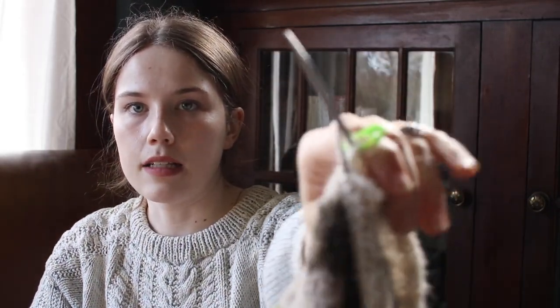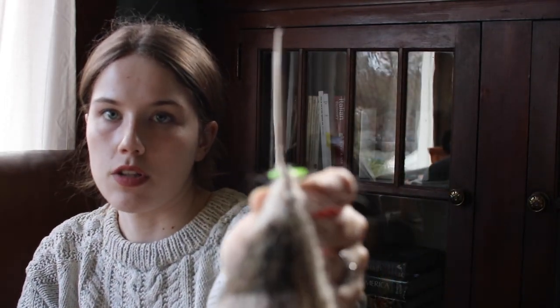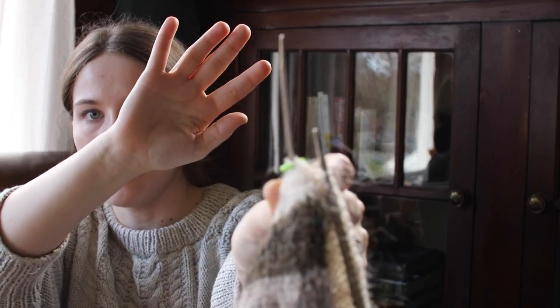And I'm knitting this on 4mm needles. I'm using my Addy Click Rockets, which are the ones that are a little pointier. And I love them. I think I'm gonna get another set of these. So my full interchangeable set is the Addy Turbos, which is just the standard Addy interchangeables. But I bought an extra pair of 4mm in the Rockets because I knit with 4mm constantly. It's like my most commonly used needle size.